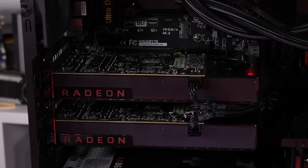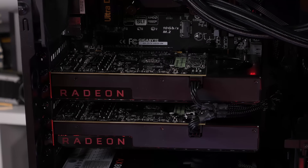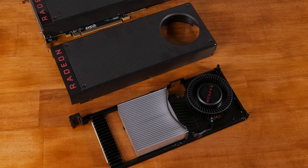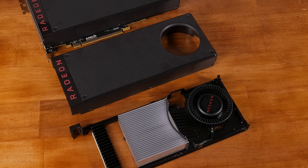As always, the reference card makes use of a blower-style fan that can draw in air from both sides of the card, which can be useful in tight spaces — the kind of tight spaces you'll likely encounter when running two cards together for CrossFire. All up, the RX 480 measures 240mm long, though the PCB is just 177mm, so it would be very easy for board partners to produce smaller ITX-type cards right out of the gate. AMD's reference card is also surprisingly light, and this is down to the fact that AMD has gotten away with using a very small heatsink.